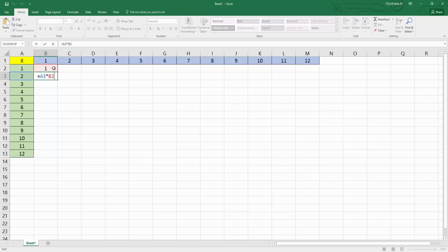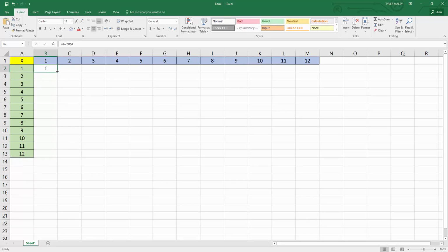So what that means is, when I pull this down, I want to lock in the row for cell B1. So let me delete this and go back up to this formula. This is called the formula bar, so you can edit the formula here also. Sometimes it's easier to type. So I want to put a $ sign in front of the row for B1, but I don't want it in front of A2, because when I pull this down, I want this blue box to pull down with it. So I want that to stay the same.